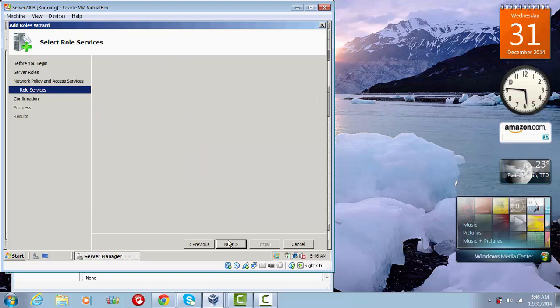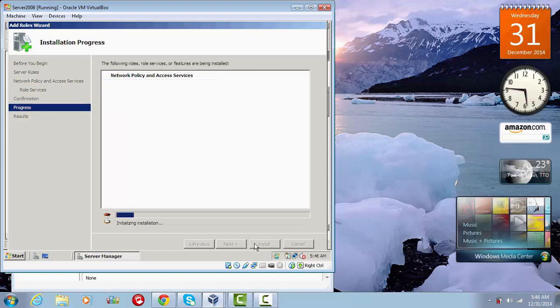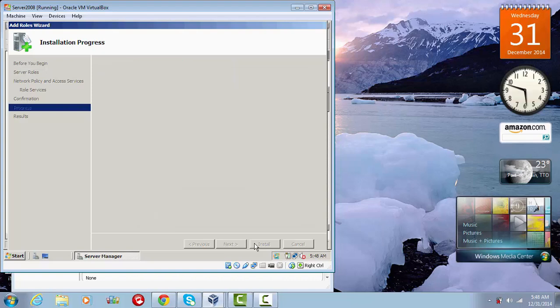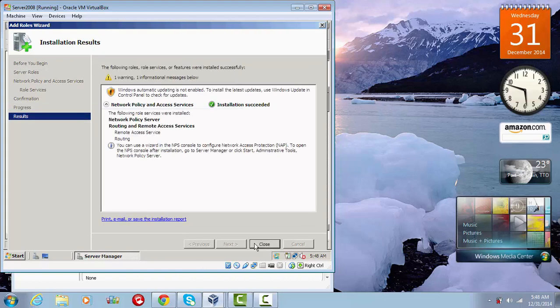Click next and then install. We're going to wait for the installation to finish. Alright, so we have successfully installed our network policy and access services. You can click close.